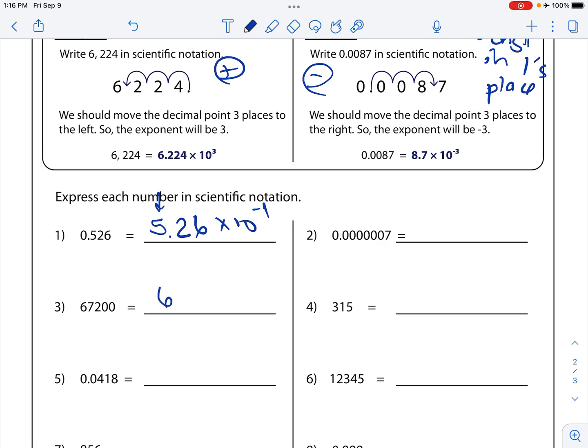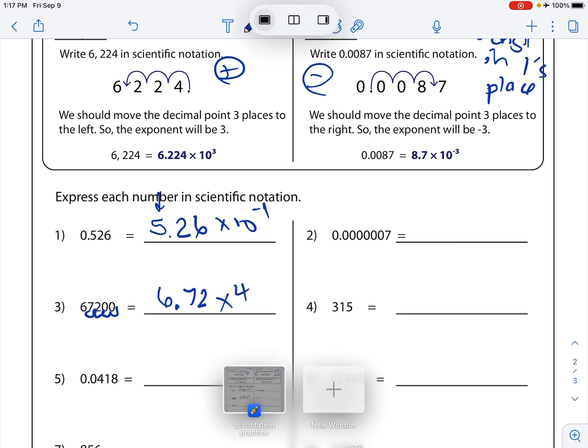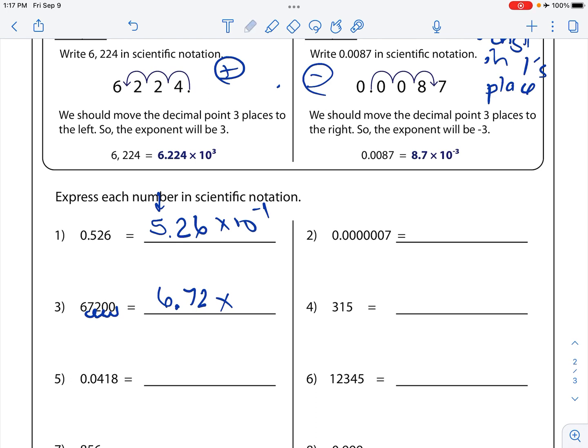67,200. So I'm going to move my decimal place 1, 2, 3, 4 to get 6.7200. Now, I would not include those zeros, because of sig figs. If we don't talk about sig figs in your class, then you can ignore that. But we do need to maintain sig figs for everybody else. Times, we move the decimal place 1, 2, 3, 4 spots, and the number is bigger than 1, so it's a positive exponent. You can't just say times to the 4th. It's 10 to the 4th.